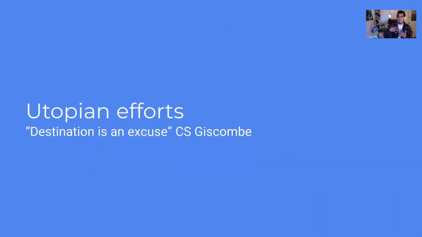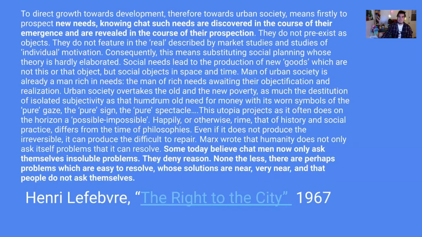All right, so utopia can be a place, but it also can be an effort. And this effort you can trace back to Henri Lefebvre, a French philosopher who wrote in 1867, not 1967, as the PowerPoint says, but 1867, that just by inhabiting a city, you have the right to change it. You have a say in what happens in the city and how the city works, even. And he called that the right to the city.